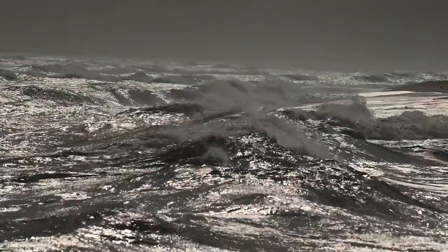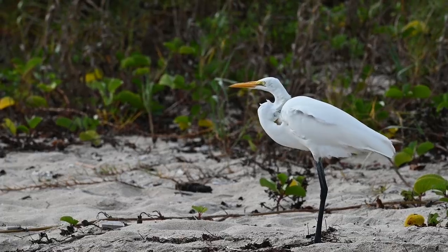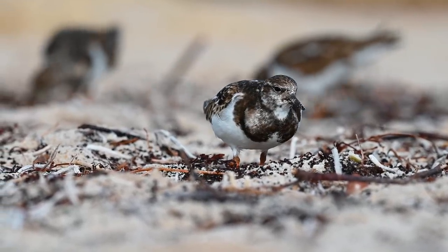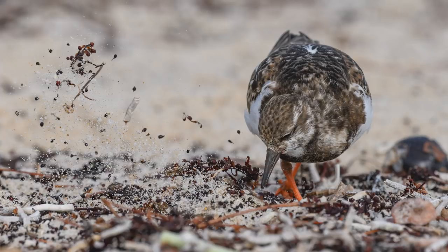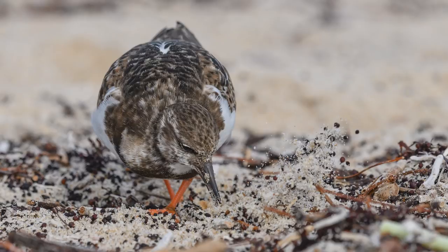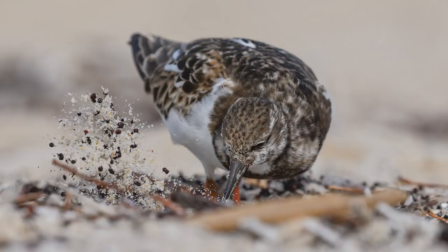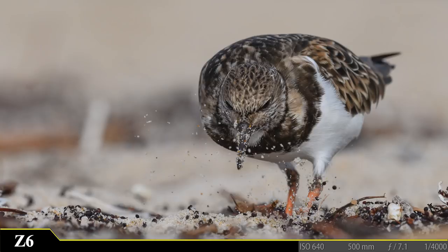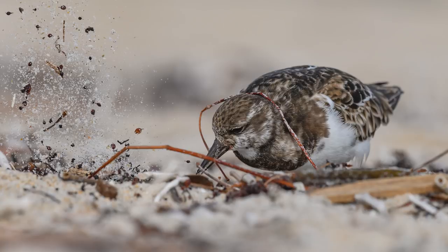Whoa — that's not the sun-soaked beach most people are used to. The sea was angry on this day, and this beautiful egret decided it would be best to stand up by the dunes. But the rough seas don't stop this group of ruddy turnstones, who are very busy looking for food among the old decaying sargassum weed and tiny flecks of sand. Laying flat in the sand helped me capture these amazing little birds as they flick sand high into the air. Being at this level gives a whole new appreciation for them — they blend in so well with their surroundings that you might not even see them walking along the beach. This one has even decided that wearing a small piece of old seaweed will help it blend in even more.